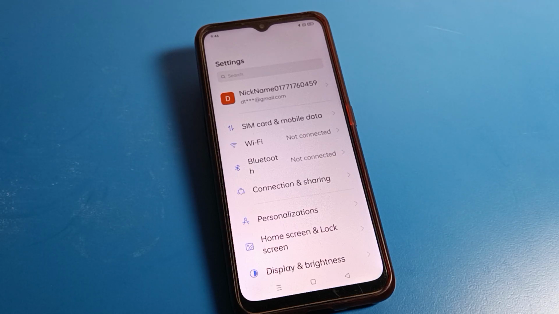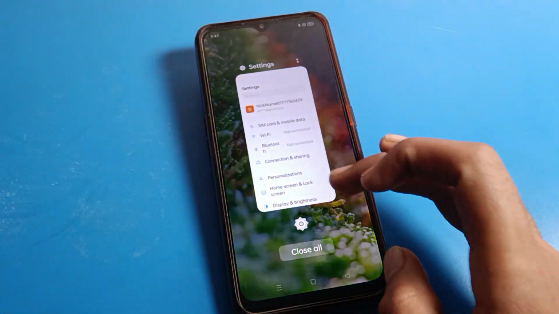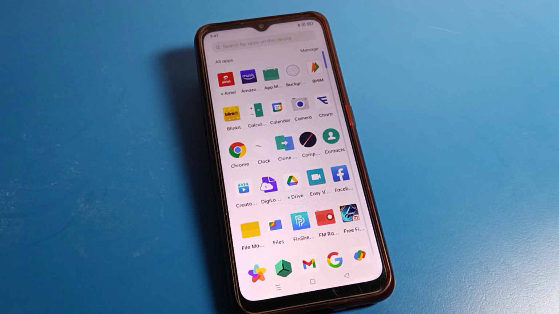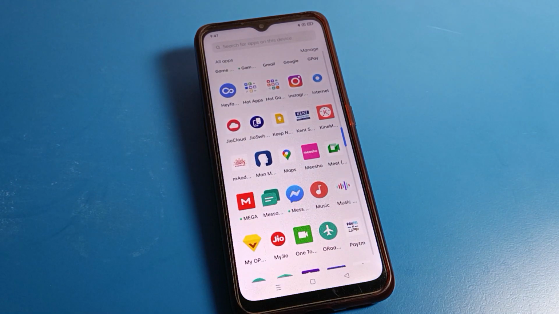Today we are going to talk about Oppo phone settings, and I am going to show you the full Wi-Fi setting on an Oppo mobile. If you want to use Wi-Fi settings on your device, I will show you how to connect to a Wi-Fi network, how to share a Wi-Fi network, and how to disconnect.